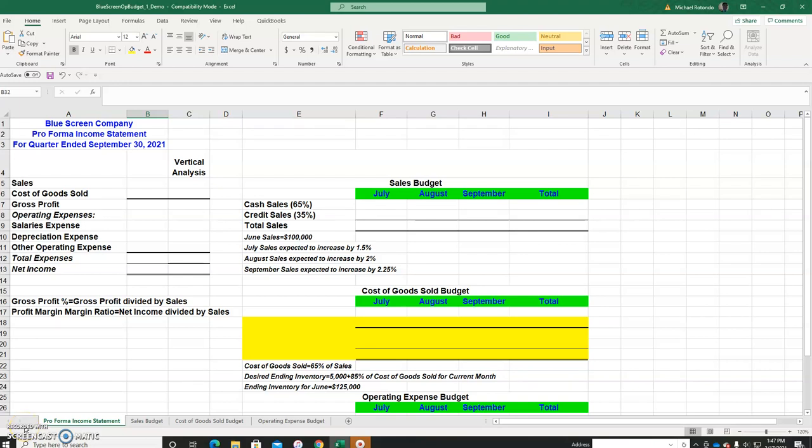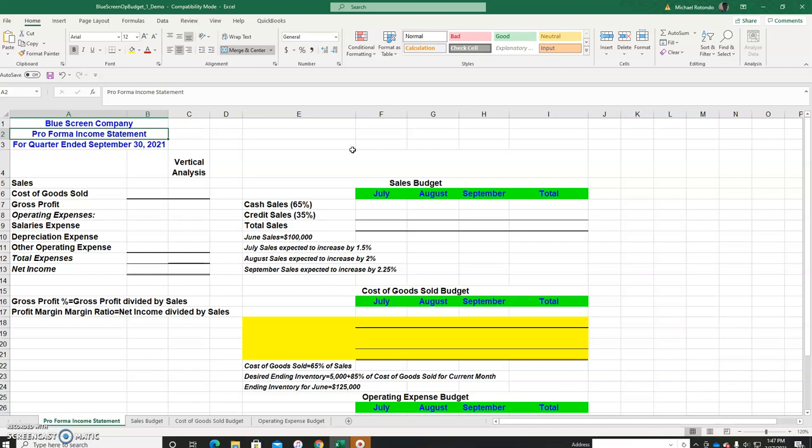Now, when it comes to setting up the operating portion of the master budget, remember our goal in this is to create the budgeted or the pro forma income statement, which is set up like any other income statement, but we do need to indicate it's pro forma or budgeted, so it's not mistaken for reported results. Now, in order to set up the operating budget, we need to start with the sales budget.